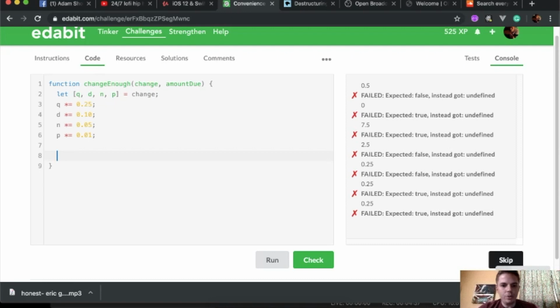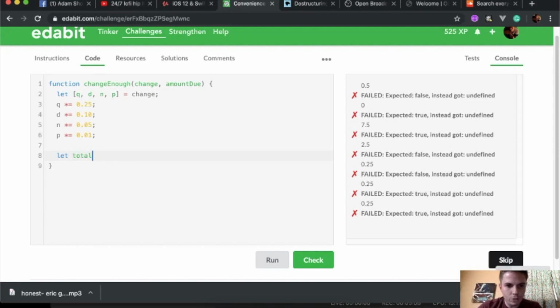So now what I want to do is we're going to use a function. Let's say let total change, we're going to use the reduce function equals. Oh no, we can't do that. We gotta throw those values into a new array.